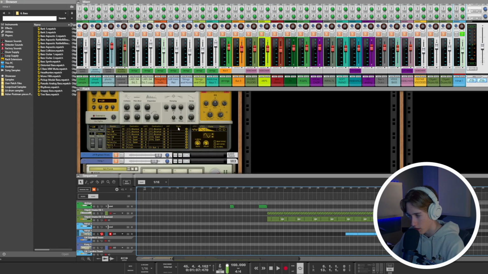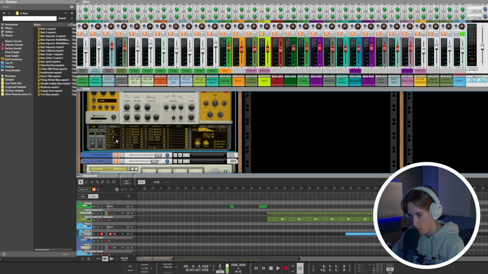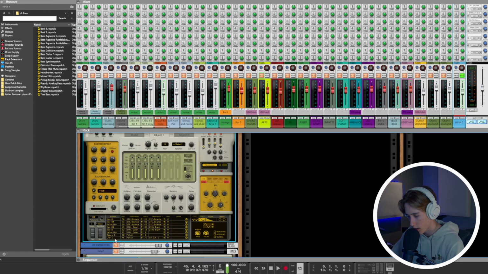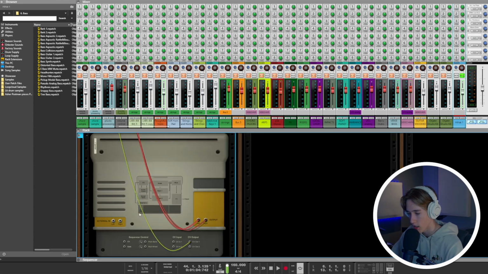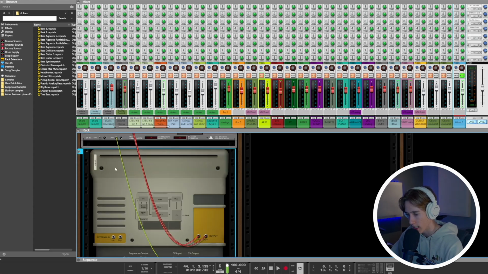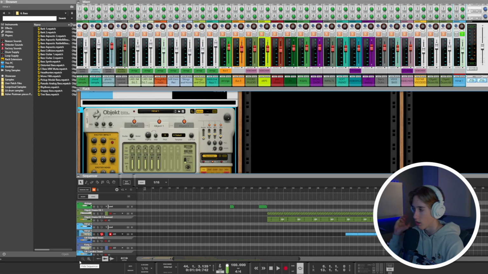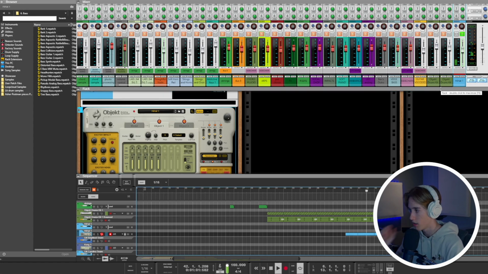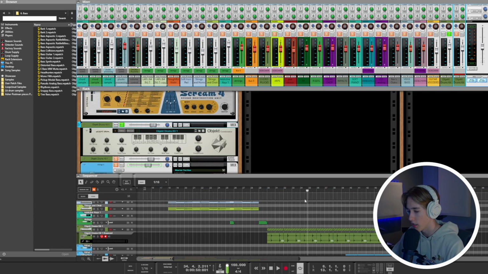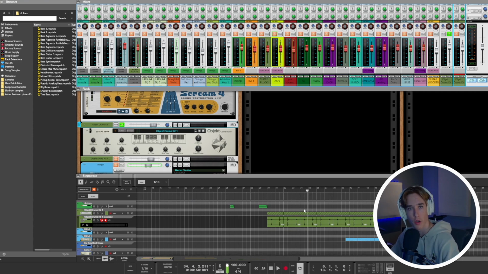So what I did was I took the LFO here and I routed it to right here. You can see I routed it to the pitch on Objekt. So it's doing pitch automation, and then that same pitch automation that I'm doing with the LFO, I am routing to the CV-out1 on the back of Objekt, and then routing that into the pan on the hi-hat. So as it's pitch shifting, it's also shifting the panning of the hi-hat. So I definitely recommend looking into the Objekt drum kit if you're especially making future bass or future pop.